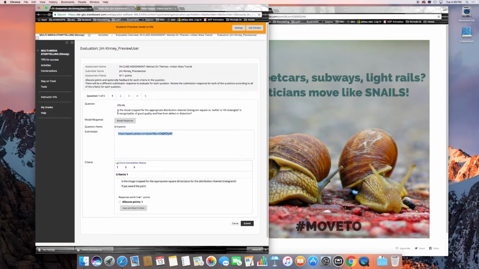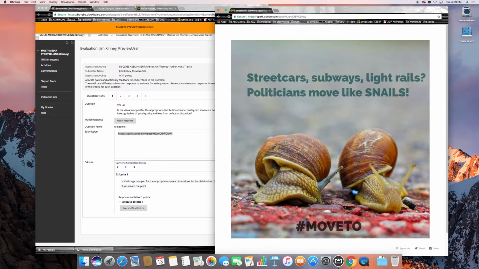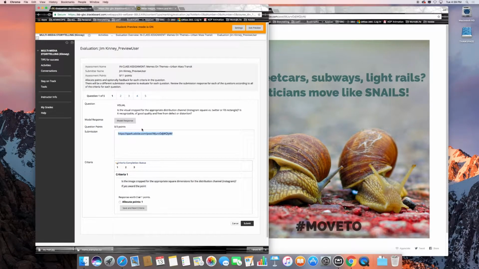Is it recognizable, of good quality, and free from defects and distortions? I'm not being biased just because it's mine, but it looks like it's a good quality image, and doesn't look like there's any distortions in that image, and it doesn't suffer from a lack of quality. So I would say, so far, so good.